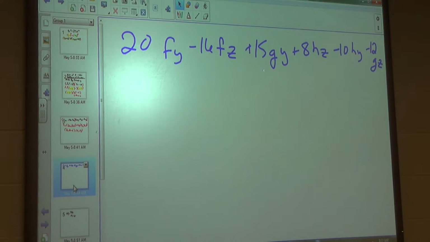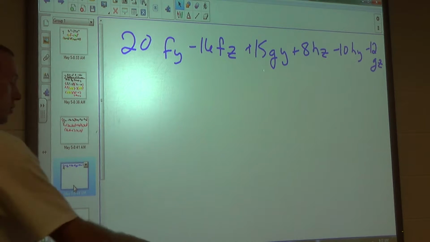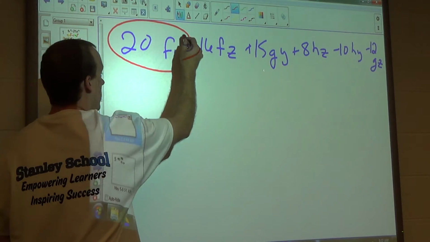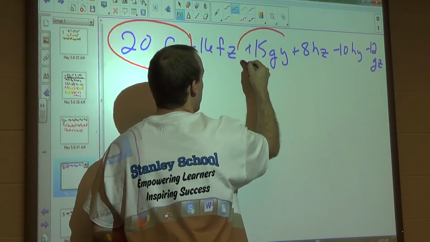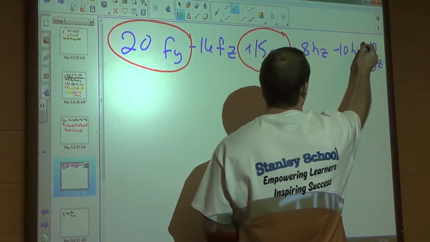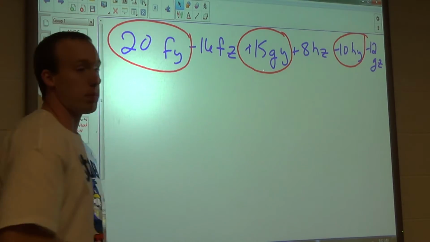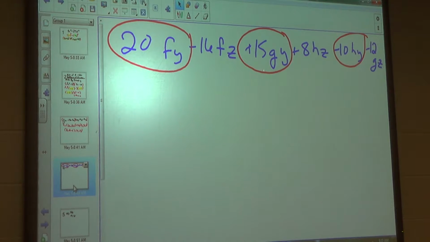So what might I want to group together in my first part here? The F and the 20, the 8, and the 12. So the Y's maybe? Do you see how there's 3 Y's up here? So maybe I want to group this one with a Y, and this one with a Y. Make that your first parenthesis, the first thing you're going to factor out. Look at all 3 of those, and what could be common out of those? Just write that out in front.